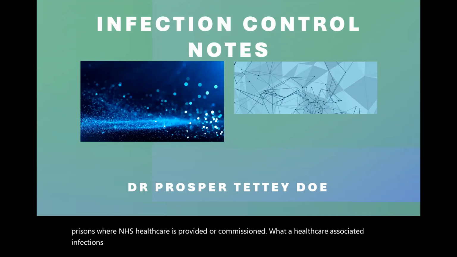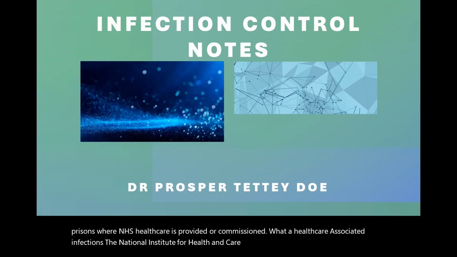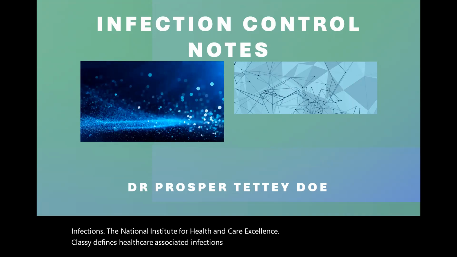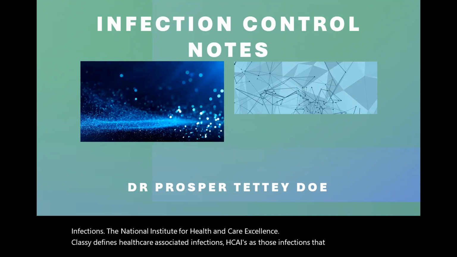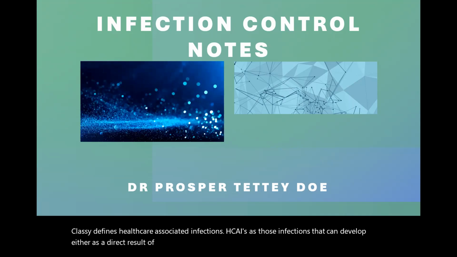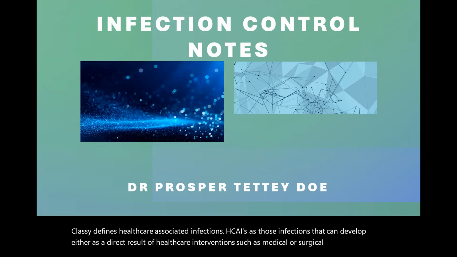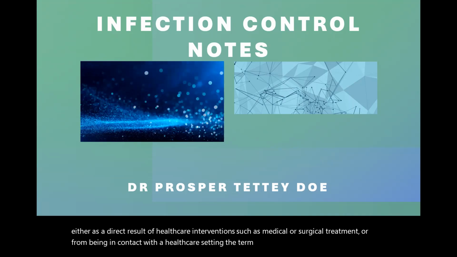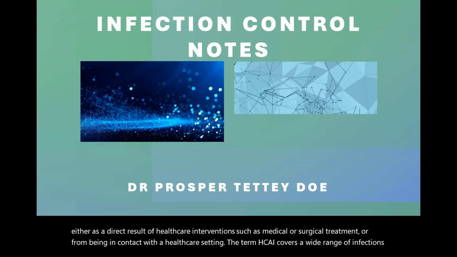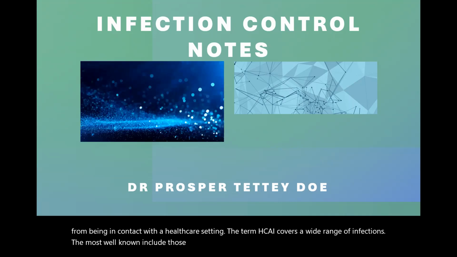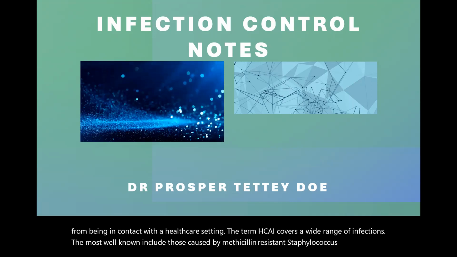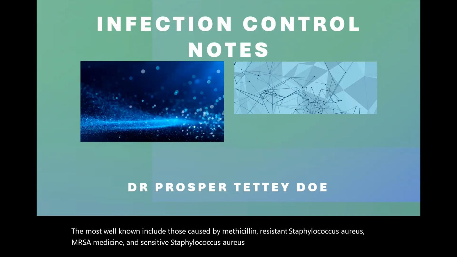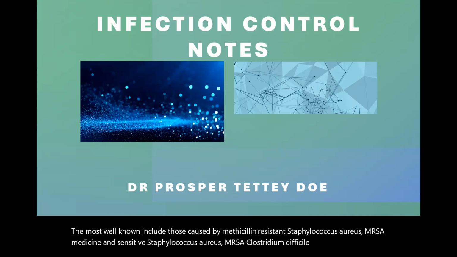The National Institute for Health and Care Excellence, NICE, defines healthcare-associated infections, HCAIs, as those infections that can develop either as a direct result of healthcare interventions such as medical or surgical treatment or from being in contact with a healthcare setting. The term HCAI covers a wide range of infections. The most well-known include those caused by methicillin-resistant Staphylococcus aureus, MRSA, methicillin-sensitive Staphylococcus aureus, MSSA, Clostridium difficile, C. difficile, and Escherichia coli, E. coli.